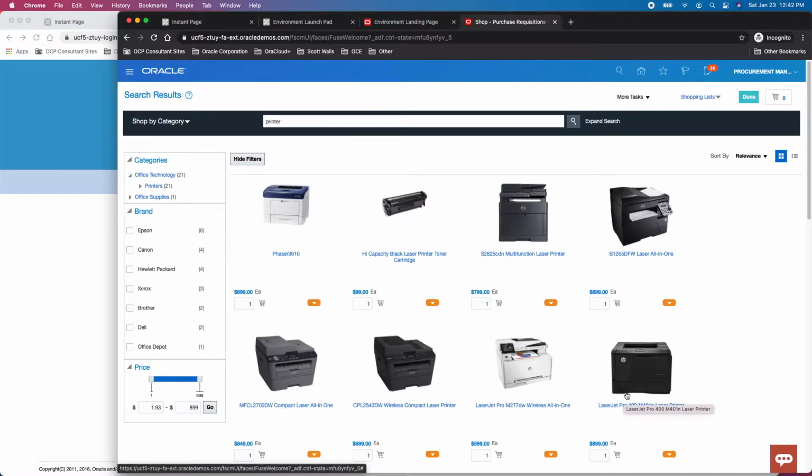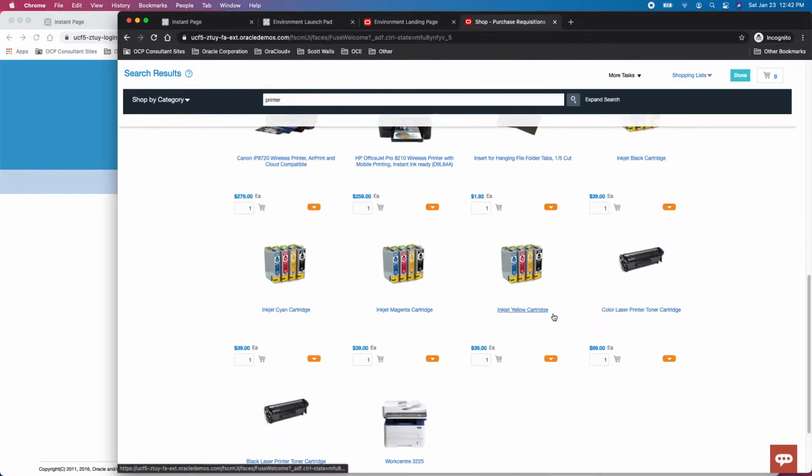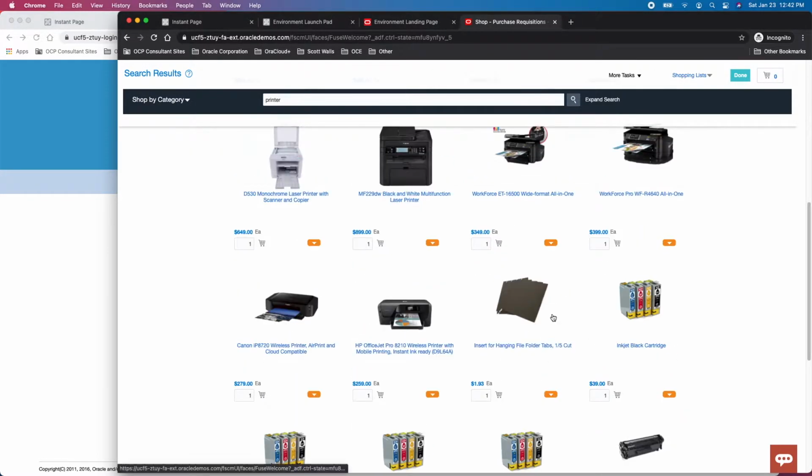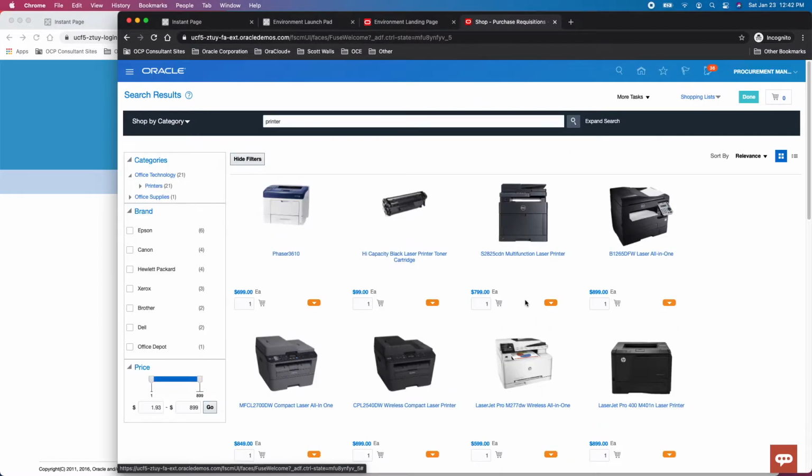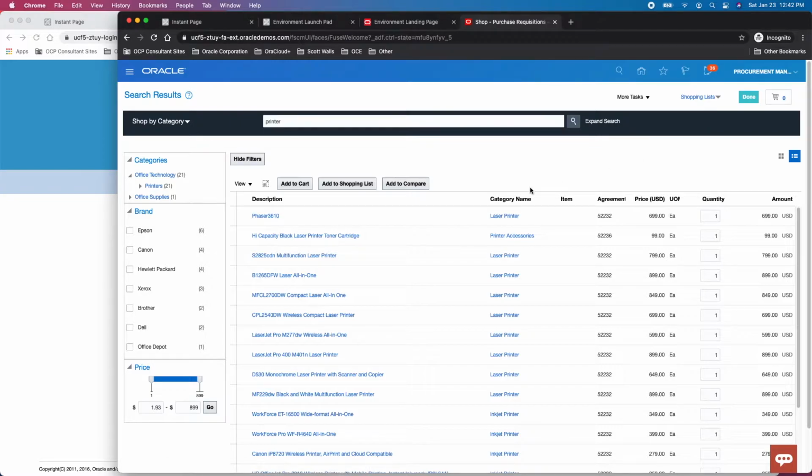Now, if you are an organization that for whatever reason doesn't have a lot of images, then you may not choose to have your search results returned in this manner because it would just have blank pictures. I don't see one here, but you would just get an image of a picture because there's no actual image there. It's what Fusion substitutes for it. Now, if you see up here, you can switch from this particular view, paragraph, into a grid view, which doesn't show images. Hence, if you have no images, that's a lot smarter way to do it.